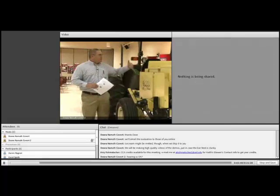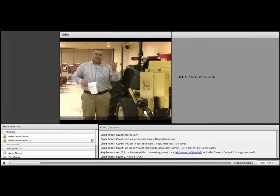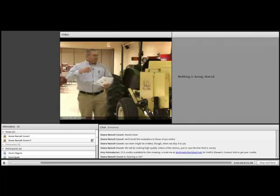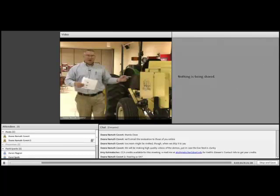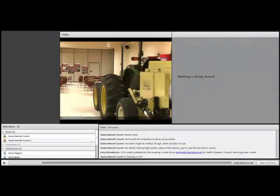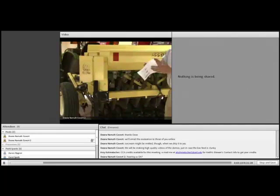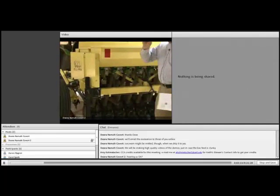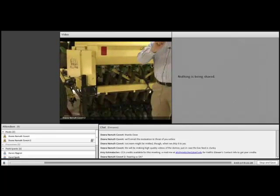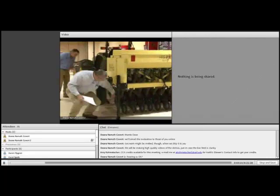If you want to take a look at the seed box, there are 8 individual compartments in this seed box. At the bottom of the box, there's a little picker that the seed falls into, and then it's dropped down through these seed tubes. And it drops through the seed tubes, down through this set of double disc openers, and it's on those double disc openers where we have the depth bands. So it is those depth bands that Dave Stock was talking about that controls the depth of seed placement in the soil profile. And that is these little jewels right here.